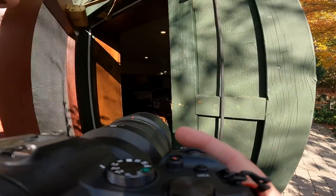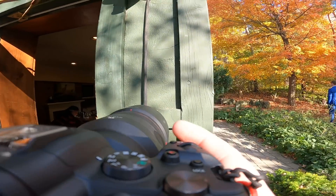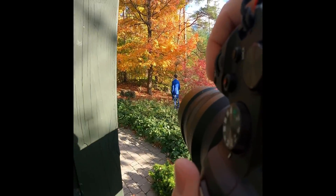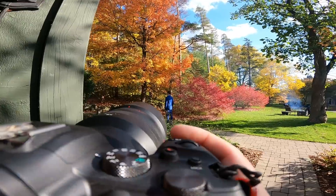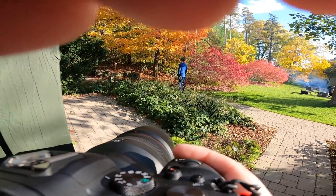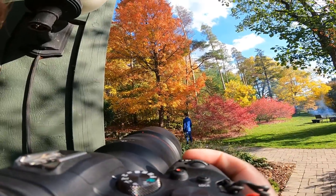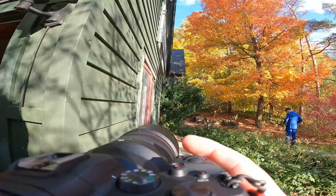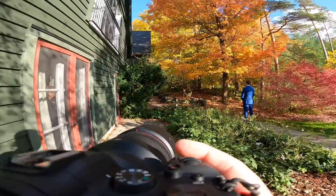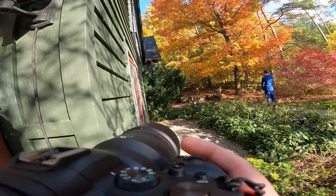I don't wear a suit or a tie for most weddings unless it's really a black tie affair, and I find that I kind of blend enough without standing out. The 85mm F1.2 is a fantastic lens. I have been using the 85 F2, which is the IS version for video — I actually find it a little bit better. The stabilization works out because there's IS in the lens as well as the camera body in the R6.